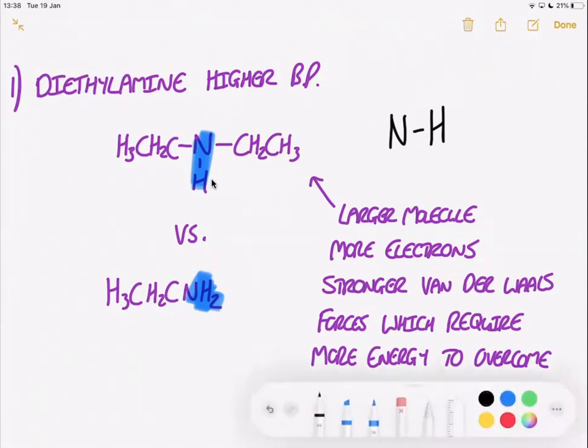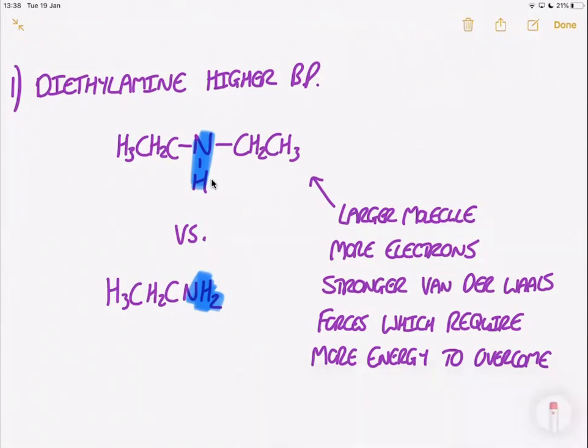So the issue is that we would anticipate that diethylamine would have a higher boiling point. And the reason for that is if their hydrogen bonding is largely equivalent, it's not going to be identical, but if it's largely equivalent, then size is going to be the discriminating factor. And so that's what we should arrive at. Diethylamine is a larger molecule, it's got more electrons, stronger van der Waals forces, which require more heat energy to overcome. So that links back to the first lesson.